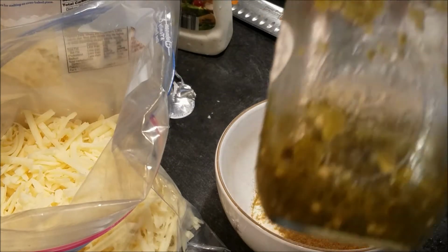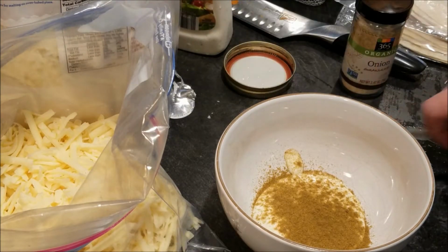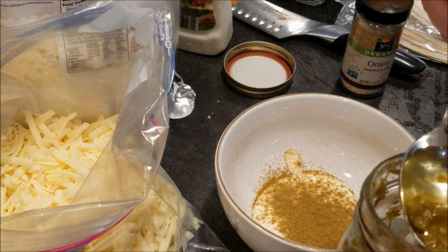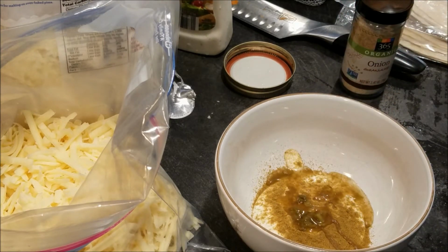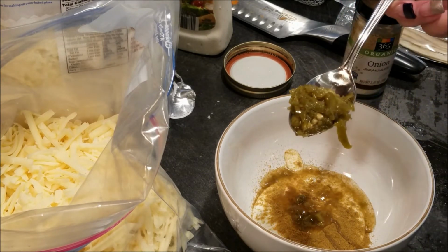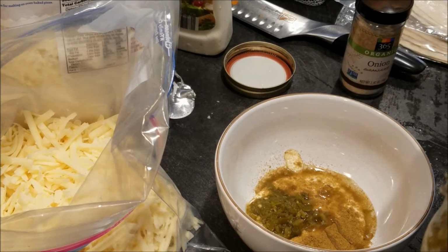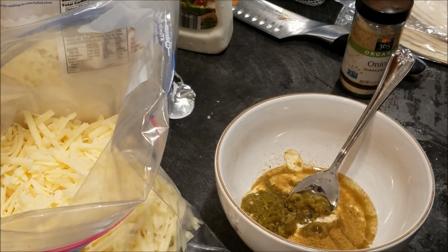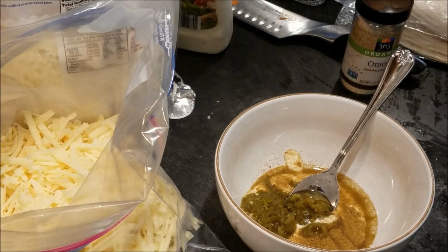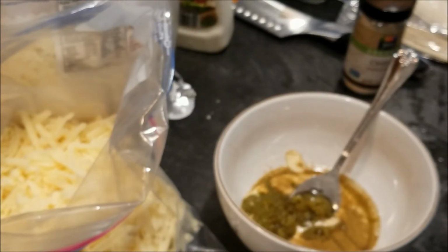You could also add some sriracha too, that would be good, but we're going to go ahead and use some pickled jalapenos. You can just use the kind in the jar that you get at the store. These are homemade ones and they're chopped up small, so I'm going to add a little bit of the juice, about a tablespoonful. And then I'm going to add the chopped jalapenos to taste. If you don't want to put it in the sauce and you have the sliced ones, you could just lay it on top of the cheese when we assemble our quesadillas.